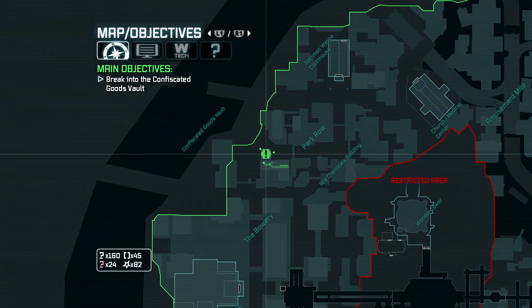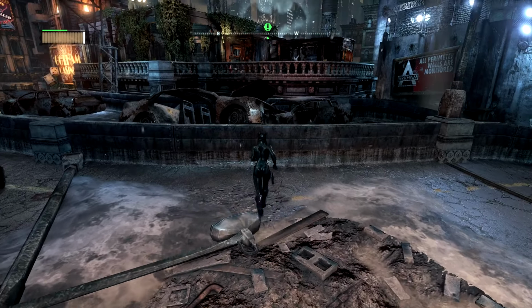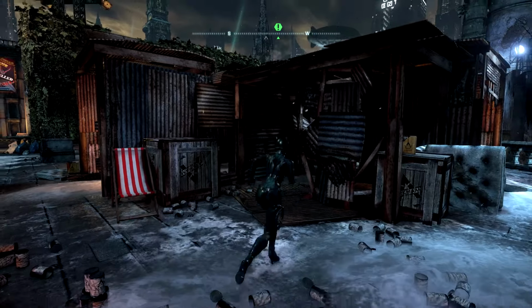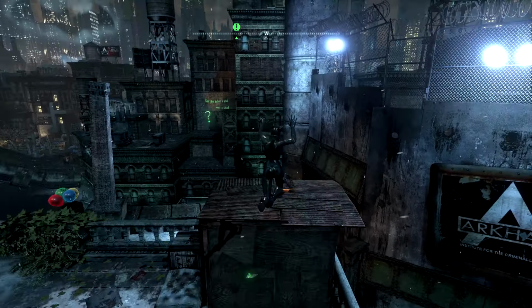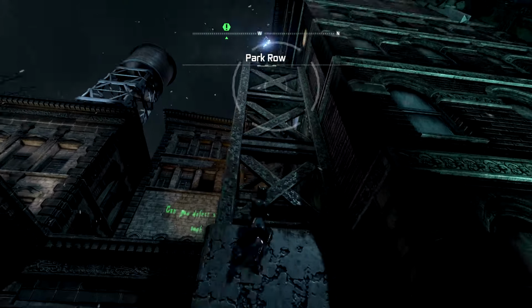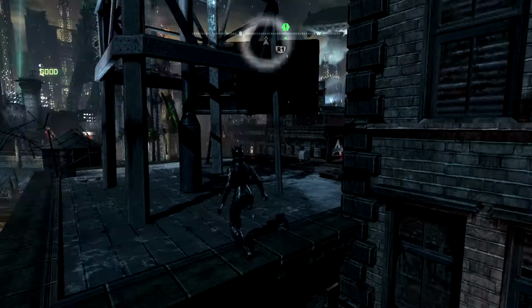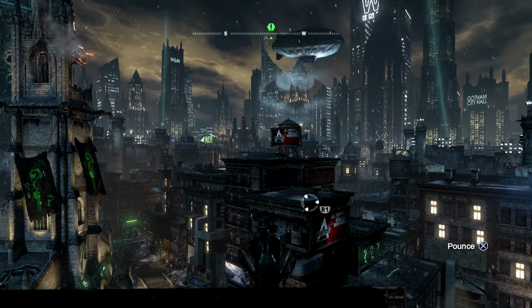Where do we need to go? We need to break into the confiscated goods vault, so that should be straight ahead. Not too bad. I really like that they did a different thing for Catwoman where she pounces and has to keep pressing the button, but it's really weird. It's just different from what we're used to with Batman. Anyway, it's not too bad, though. We just need to go straight ahead.